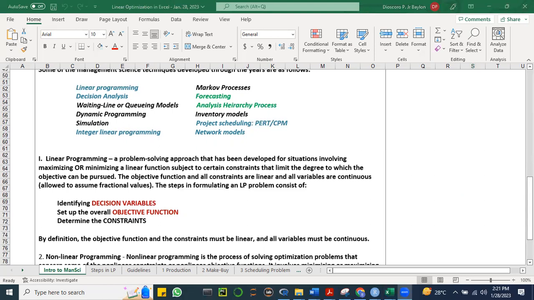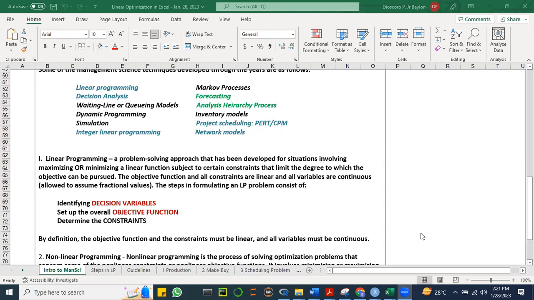I didn't want to shock you because you might get mad at me if I give you really more complex, complicated problems. I know that some of you have had maybe two or more subjects in optimization.